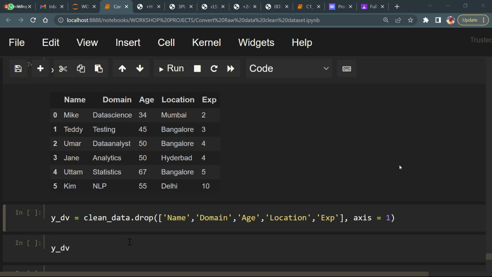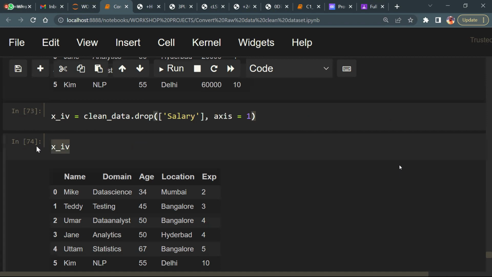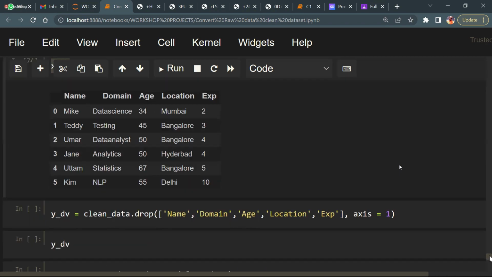What is the next one? How is the independent variable created or not? Now, can we split into the dependent variable? From the data frame, if I delete name, domain, age, locations, and experience, why do we need to pass the axis parameter as 1? I have 2 attributes, right?